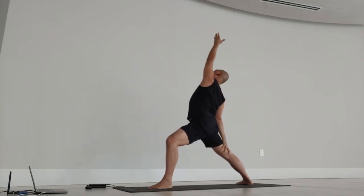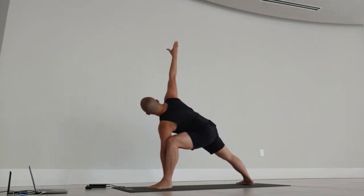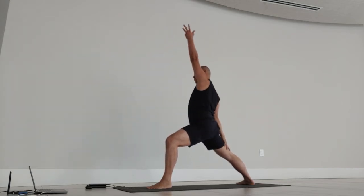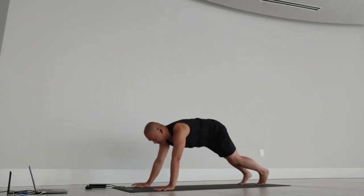Inhale, reverse warrior. Exhale, side angle. Again, modify as you need, or left hand to the floor, right arm up. Inhale, all the way back up, reverse warrior. Exhale, hands to the floor, left foot stepping back, plank.